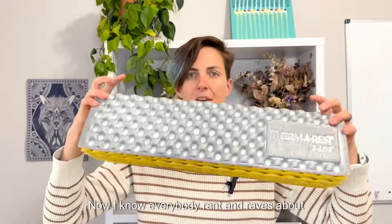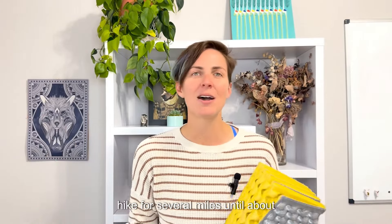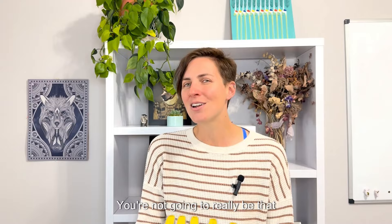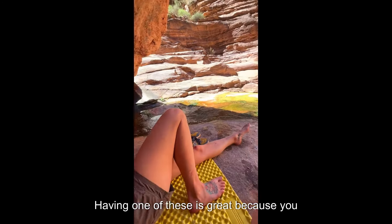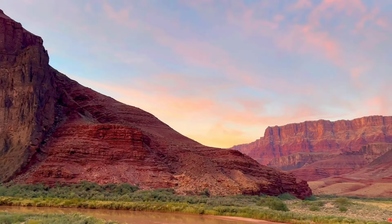Now, I know everybody raves about their little sit pads, but in the Grand Canyon you're going to regret having that. Having something that is at least half-length is going to be so much better for you. If you're backpacking in the winter, chances are you're going to be waking up at the crack of dawn to hike for several miles until mid-morning, and then you're going to stop under a barren, dusty shade rock for the day — possibly sharing that overhang with a few spiders. With a full-size Thermarest Z-Light, you can take a nap and it's quite lovely. If you're on the rim-to-rim corridor, though, you can definitely bring your little sit pad — they've built shaded benches along most sections of trail there.